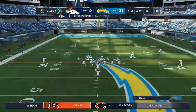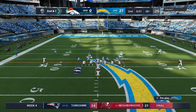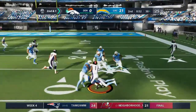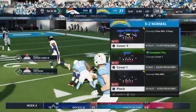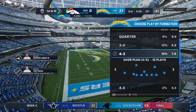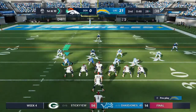Brings up second. That last catch short of the marker by just a yard leaves him with a very manageable 2nd and 1. Now a give, right side. Whitfield. And he's taken down inside the 30. It's a first down on a gain of 10. Now the Broncos are going to call the first of their timeouts as they get the stoppage with just under 50 seconds remaining in half number 1.